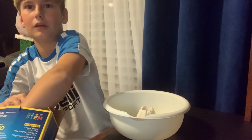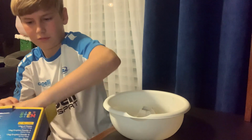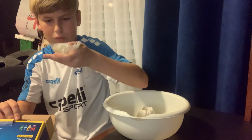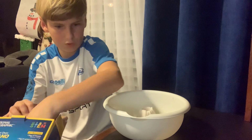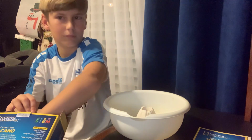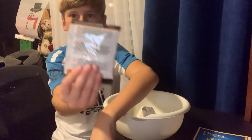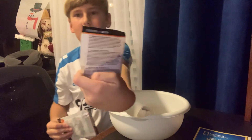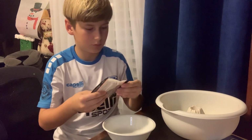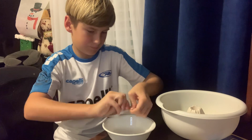Okay, so we just gotta mix this thingy with... It's supposed to be like two powders. Oh, there it is. Okay, so we gotta mix this with this. That's why we're gonna be using this bowl. I don't know if y'all can see, but it's fine if y'all can't. We're just gonna pour it in there.